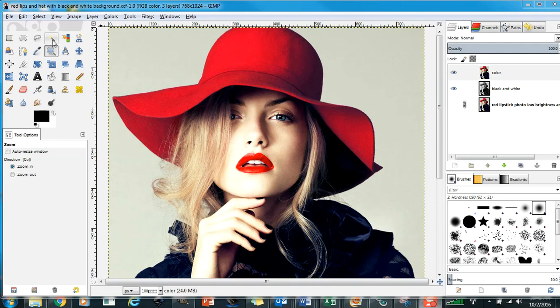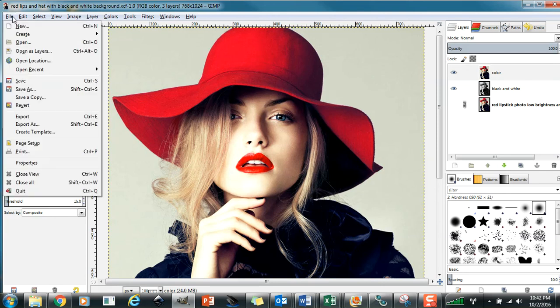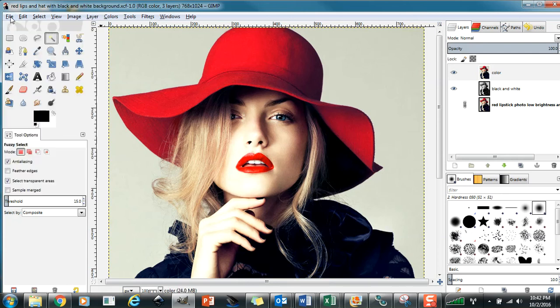Great. So now I'm going to try to get my select tool. Good, it's working now. You want to try to save a lot because if your GIMP crashes, you don't want to lose all your work. So try to remember to File, Save. Now that I've got it saved where I want it, you can just hit Control S to save.